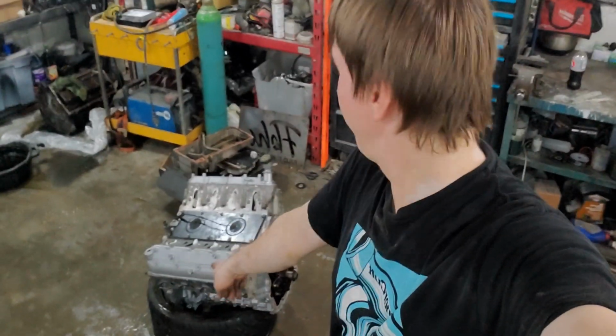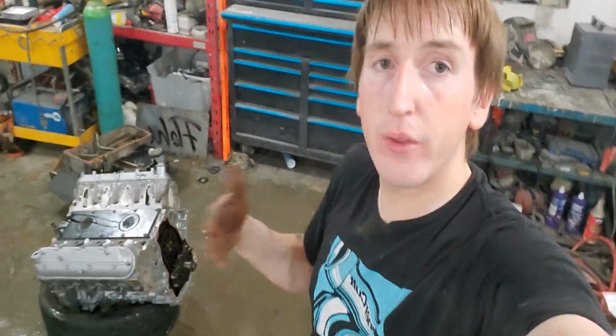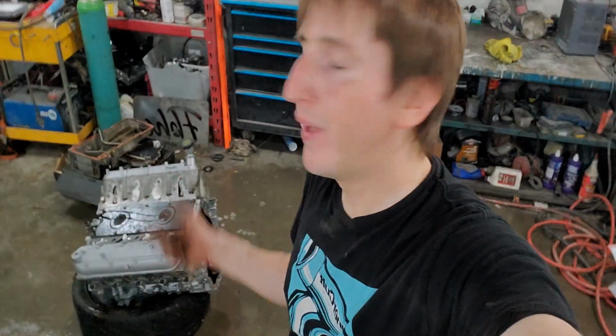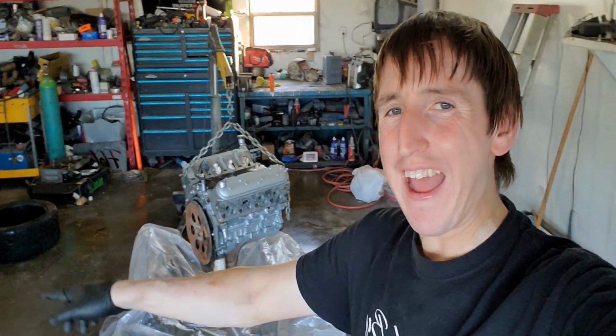And there we go. Engine all assembled. So now we just gotta, as I said earlier, change the pan, change the O-ring gasket on the oil pump, and then we can throw the transmission on and it's gonna be ready to throw back in the car. It's warm out again. Woo! Summer's in full force. So we'll catch you again tomorrow when we start working on the oil pan and the transmission. Peace. And so we're back.